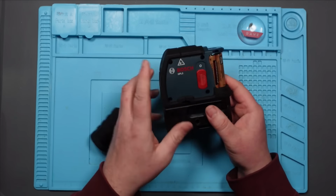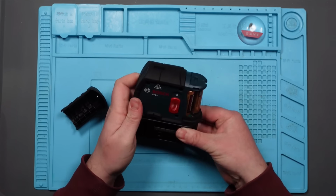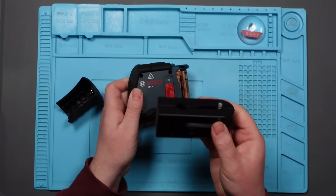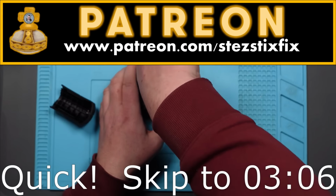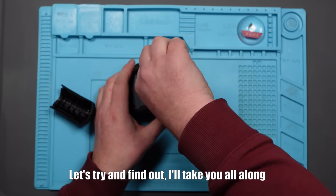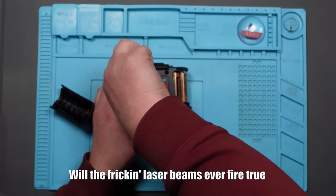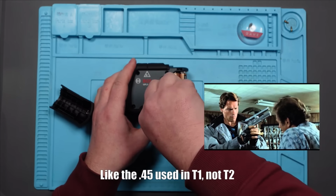Let's try and take this apart. I can see there's some screws on this side here. I think this bottom bit comes off. Yes, it does. Well, let's see if we can get into this. Laser level thing, what could go wrong? Let's try and find out. I'll take you all along.